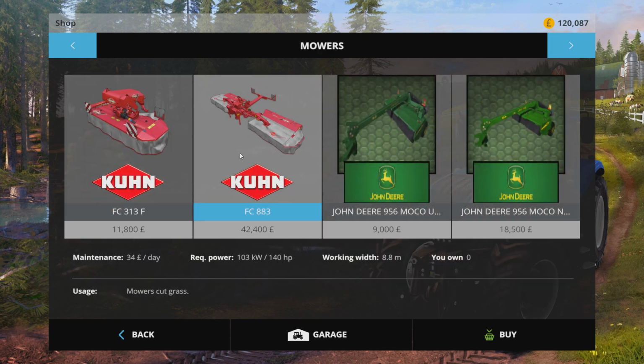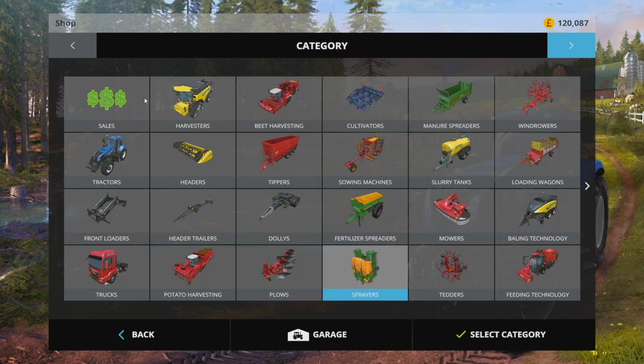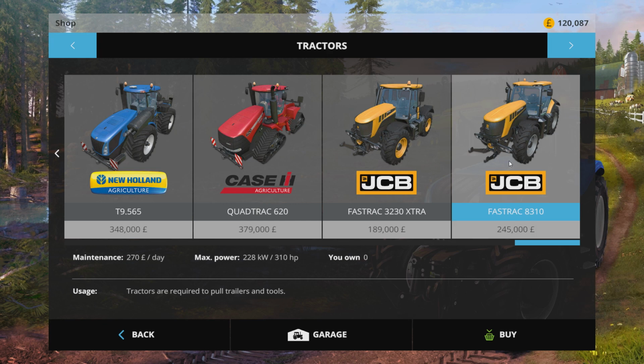But these are the mods we're going to hire. We need a minimum of 210 horsepower, if I'm correct. Okay, so now we need to look at what tractors have that sort of horsepower.